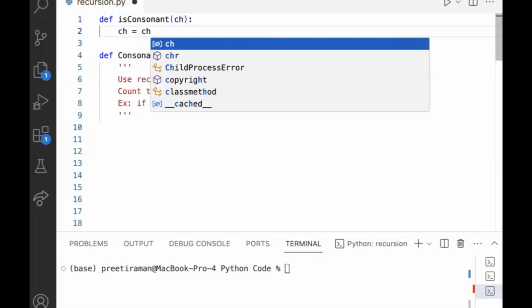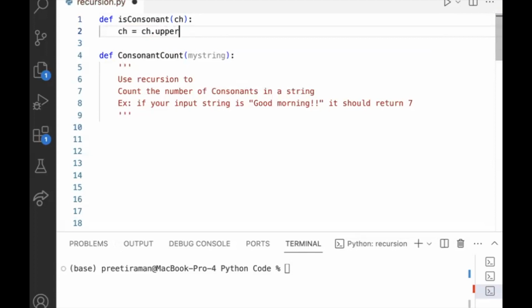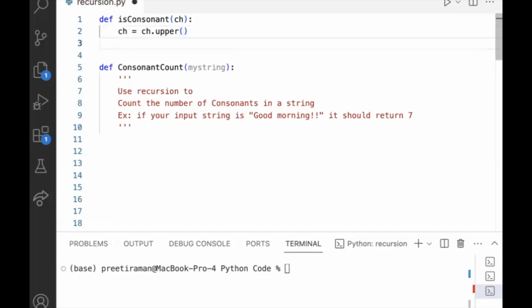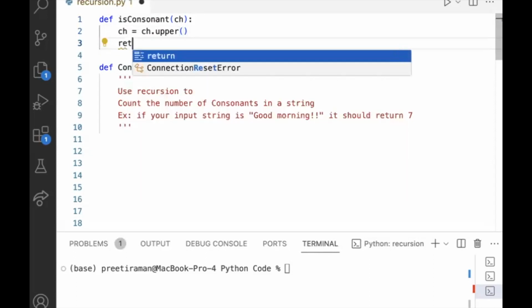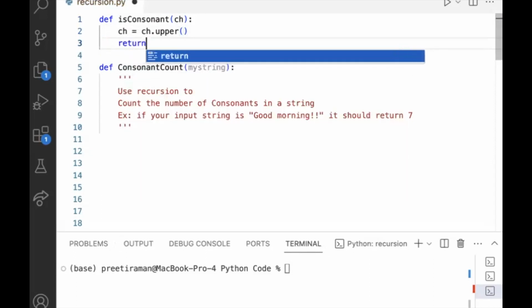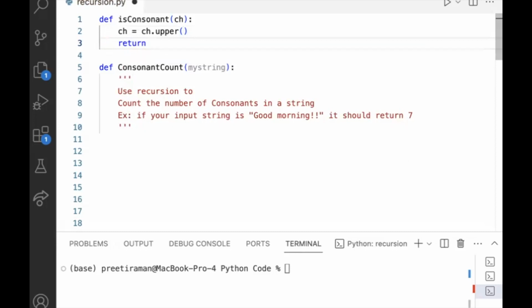Okay, so the first thing I noticed many of you had done this in your coding throughout the last few weeks. So let's actually handle the case so that we don't have to deal with that and we don't have to compare both lower and upper. So I just changed it to uppercase. And now what I need to do, I want to find out if it's a consonant or not. The easy way to check would be if it's not a vowel.